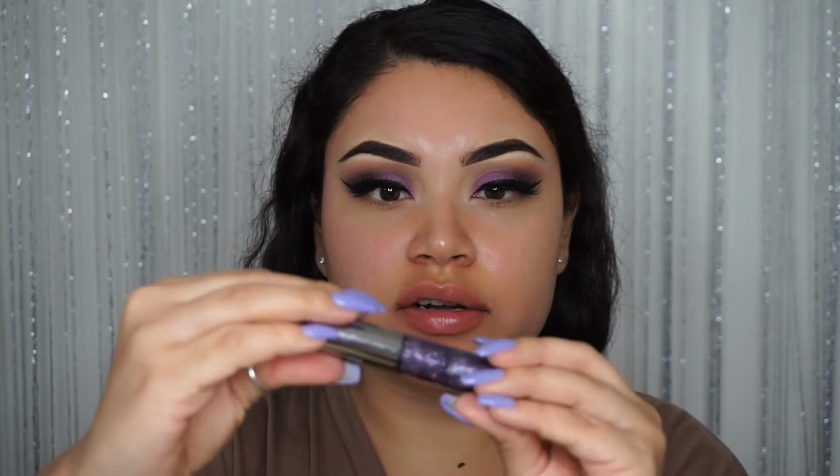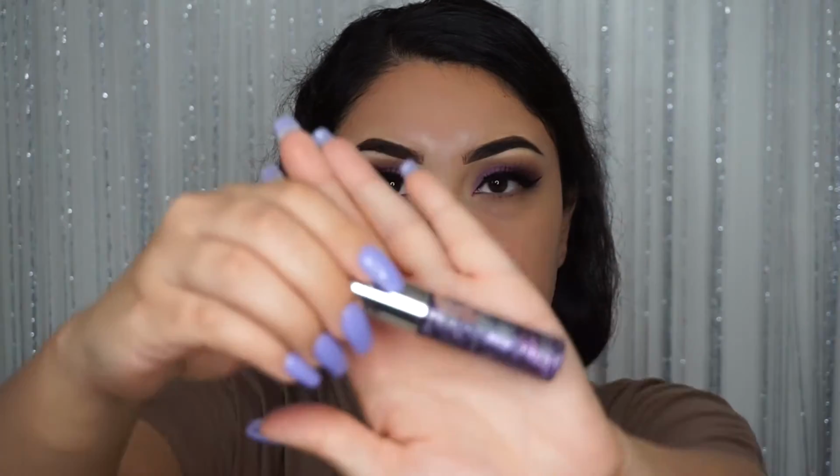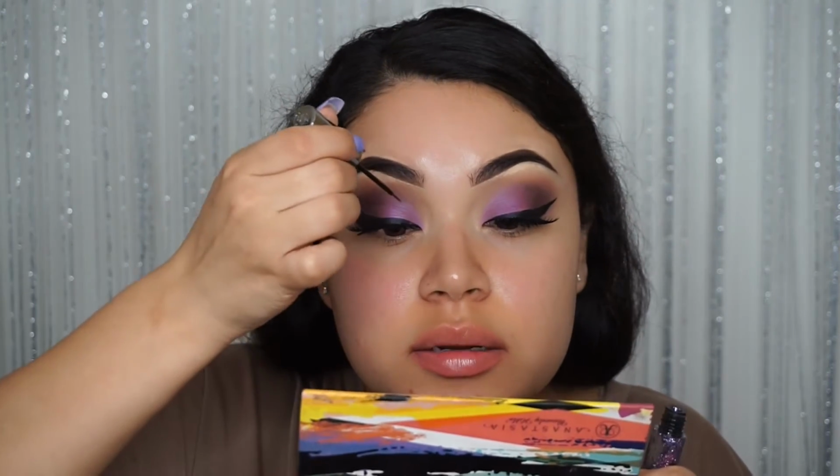Okay, so I already applied both lashes, and now just to add some extra oomph, I'm going to use the Urban Decay Heavy Metal Glitter, and this is in the color AC/DC. So it's a purple glitter. And pretty much this look is kind of similar to the one I did previously, but the other one was pink. So I'm just going to add it in the inner part.